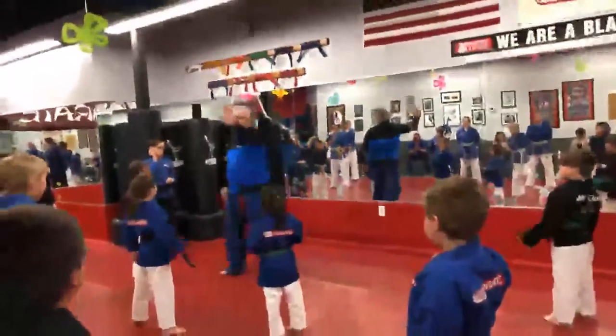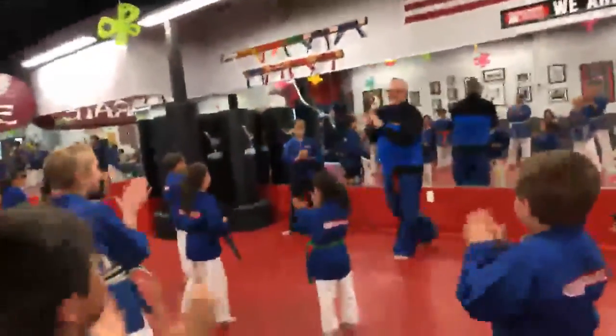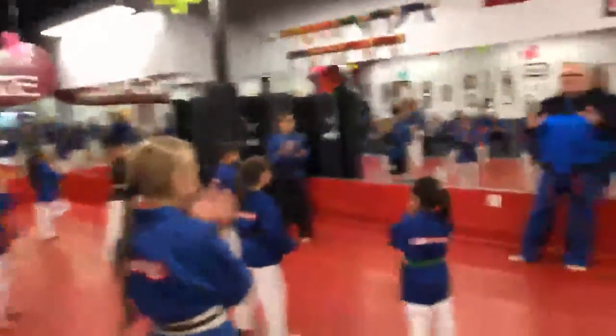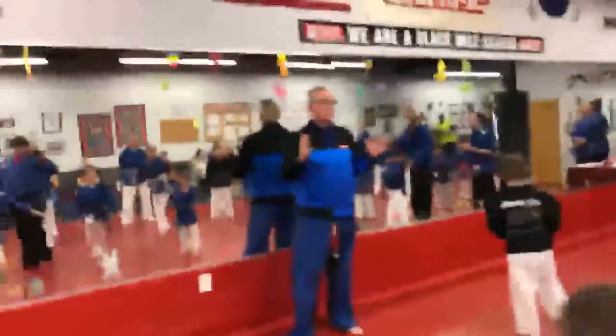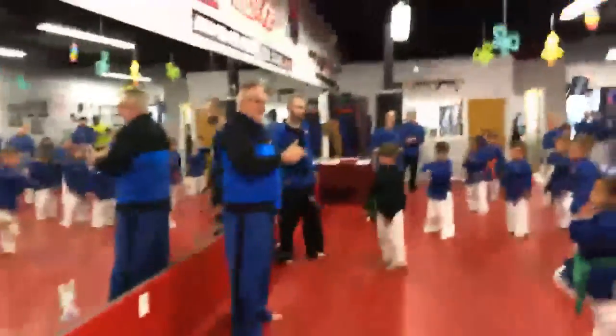Balance. Good job. How come our littlest has to come up with the answer? Give her a big hand. You've got to learn to stand on one leg as well as everybody else does on 2. And some of you haven't even been standing on 2 legs that long.